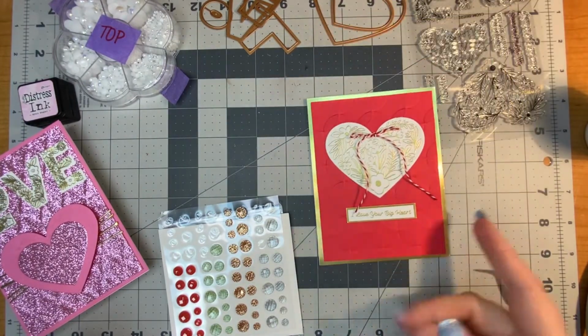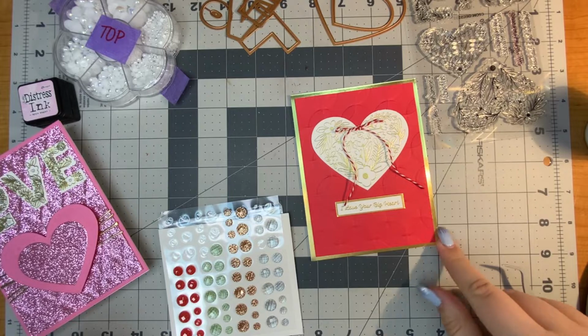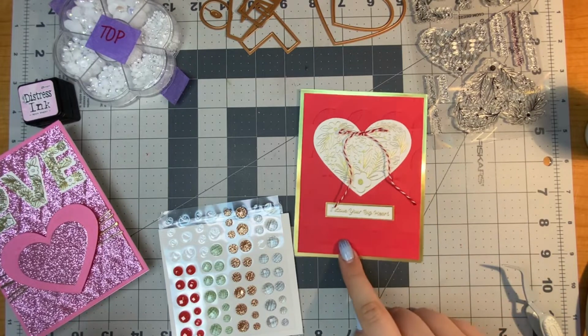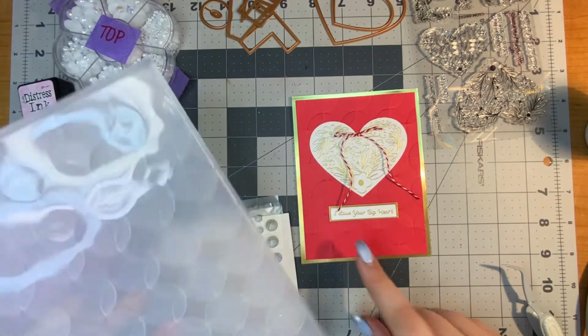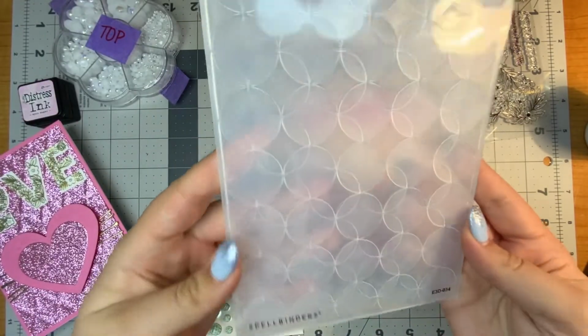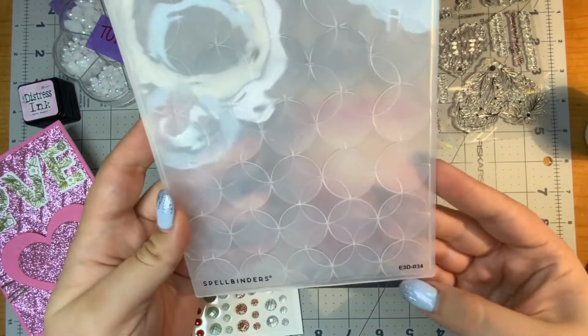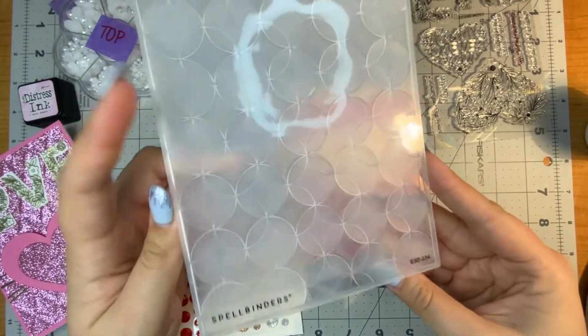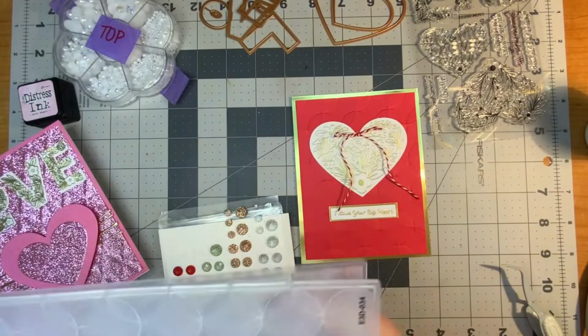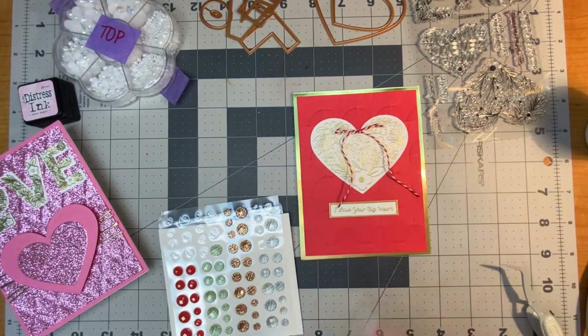And for the background, I used gold mirrored cardstock on the one, and then on this almost pink red, maybe like a red violet, I used this embossing folder, which is just concentric circles, the E3D-034. So it's another 3D embossing folder, which again just gives a beautiful texture to the background.